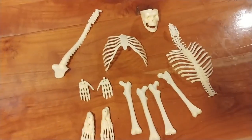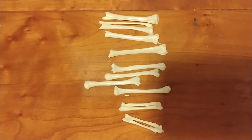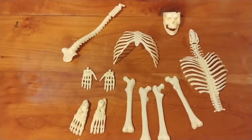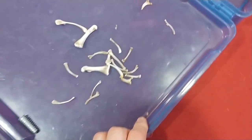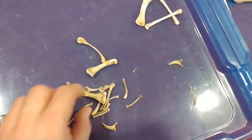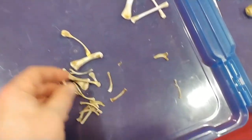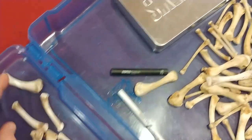I've also taken apart my skeleton and pulled out the parts I know I'll need. I know I'm going to need all these. I think I'm going to need all these. I'm not sure. I've got plenty of actual real chicken bones to replace those. I know that these are unique and visible in the actual thing. I don't know how much I'm going to use of the tiny little rib pieces, but in case I need small ribs, I have those thigh pieces.